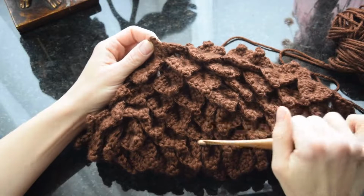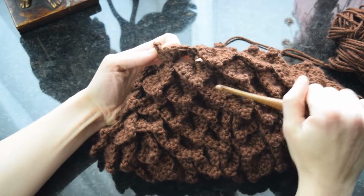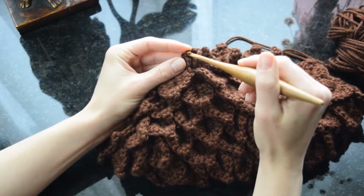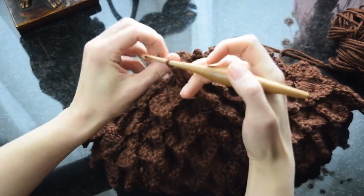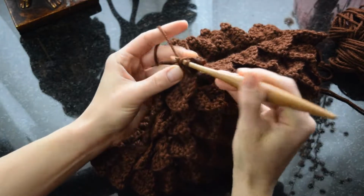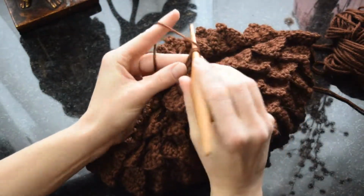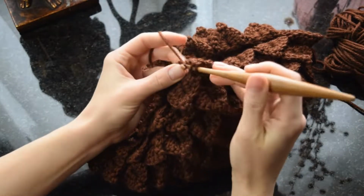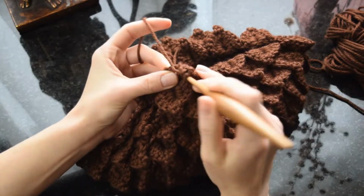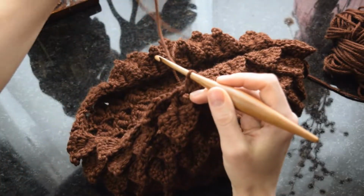But at this point, I do have the hat worked with 4 total rounds, 1, 2, 3, 4 of non-increasing croc stitches. So I repeated round 6 a total of 4 times. The full-size hat is a total of 5 times, but for this particular hat, I wanted to speed up the video and get it done, so I did 4. Doesn't make a huge difference in the hat, but if you'd like to alter the size or conserve yarn, that's an option.